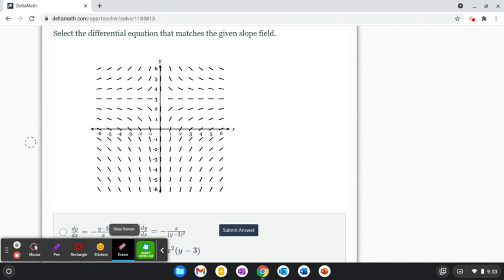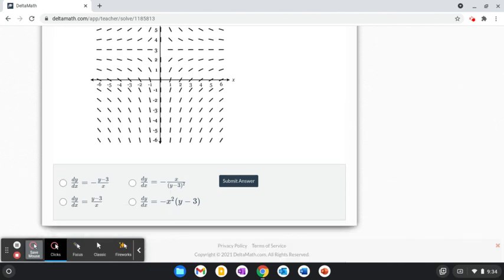All right, so that's the process. This one is bonus, so if you make it through all of them, great. There's a general technique: plug in points until you find the one that works for all the points.